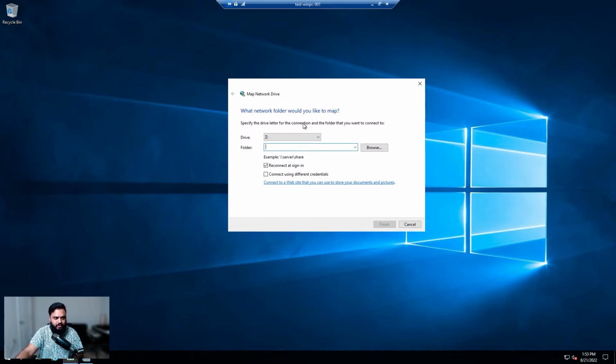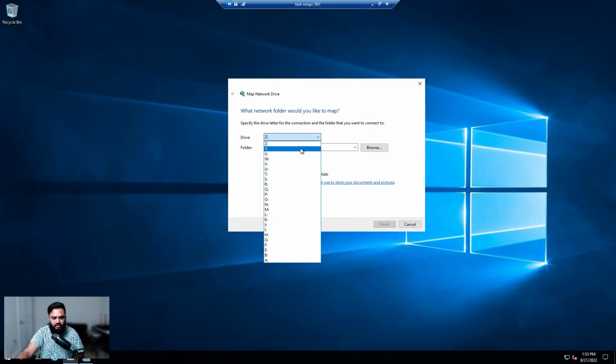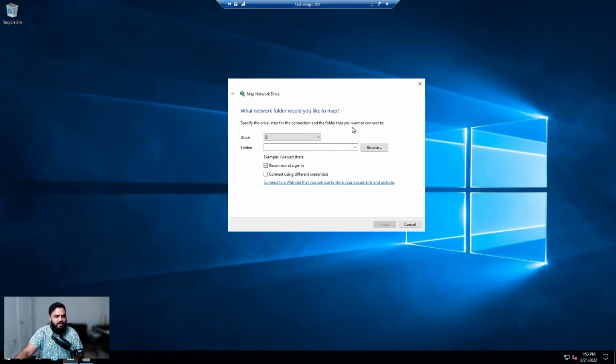Specify the drive letter for the connection and the folder that you want to connect to. So the drive letter, and this is why it's called a network drive, right? We can assign different drive letters to this shared location that we're going to connect to. And it doesn't really matter. I mean, maybe there's some scripts out there that are very specific to the drive letter you use, or you're at a company that's very specific, like, hey, we want our shared space to always be the U drive, for example. I don't know. To me, it doesn't really matter. But for this purpose, I'll just choose the S drive.